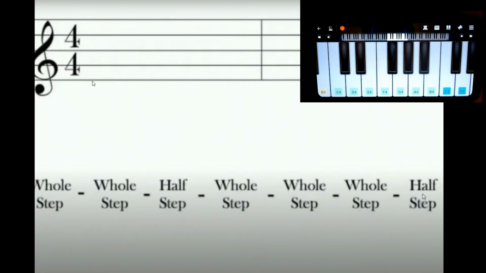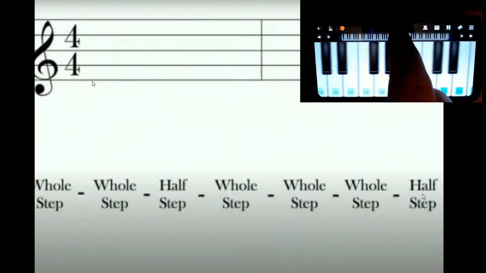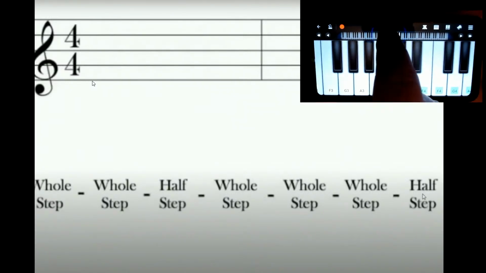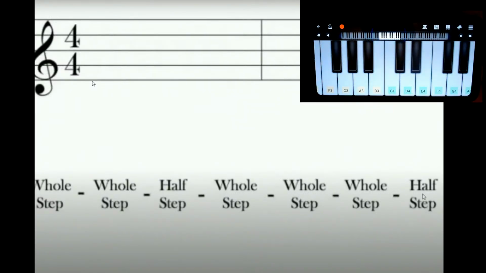So it may be a shorter lesson than normal, but we're going to try it again, only this time we're going to start with a G major scale. So you got to find your keynote. Go to your perfect piano keyboard. And get it so that the G is the low note of the scale, the keynote, which is right there. And it can be any G. Any G on the keyboard.